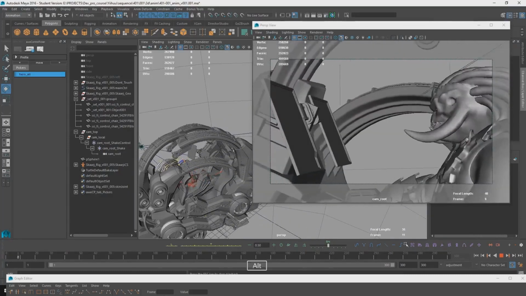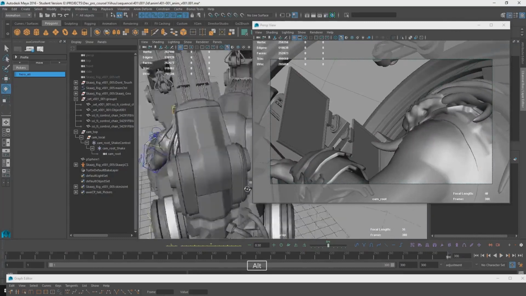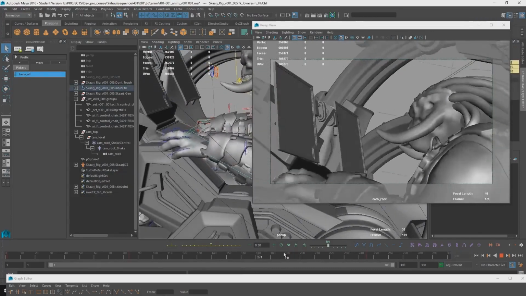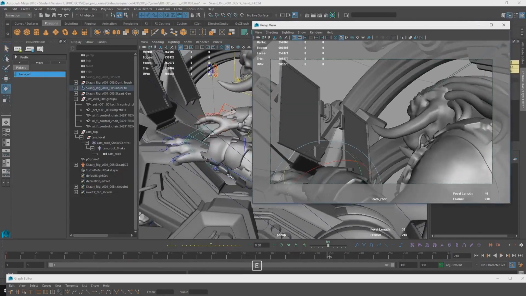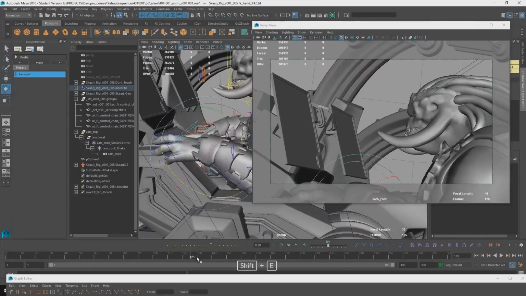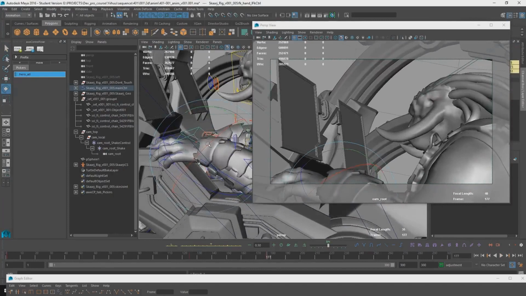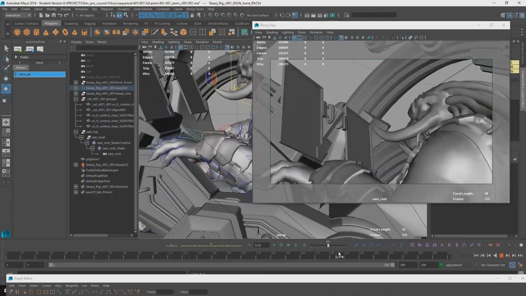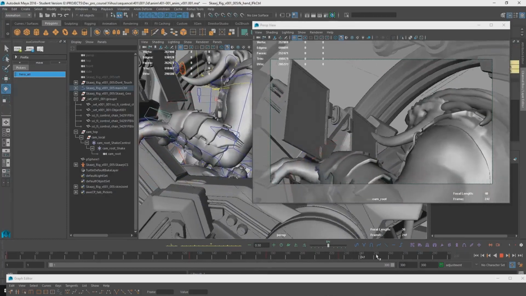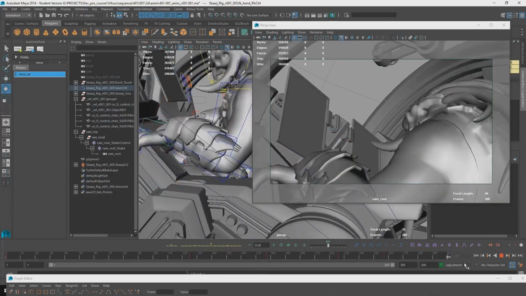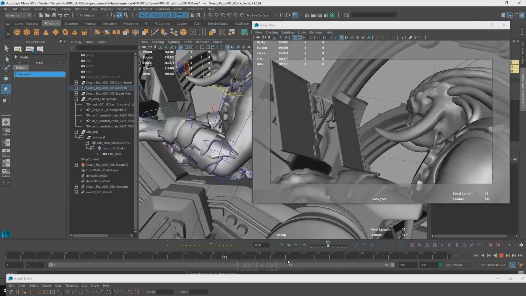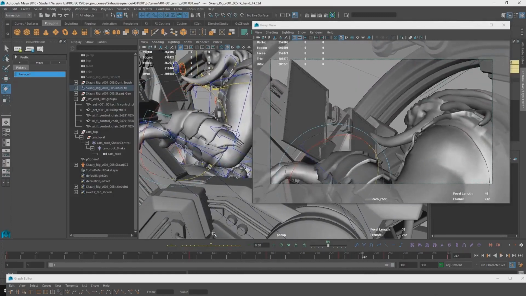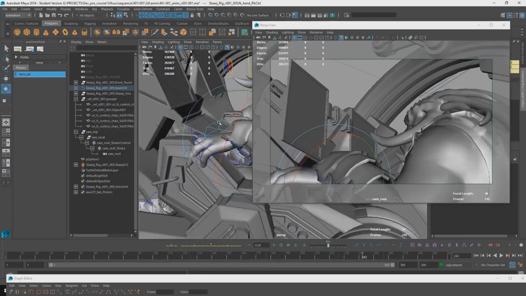The final step we need to do is, as you can see right now, we actually see his left hand penetrating through the handle, so we need to adjust the arms and the hand a little bit more just to avoid the intersection. Just add a keyframe here and there, just to make sure the hand is resting on top of the geo, not going through it. Maybe here.